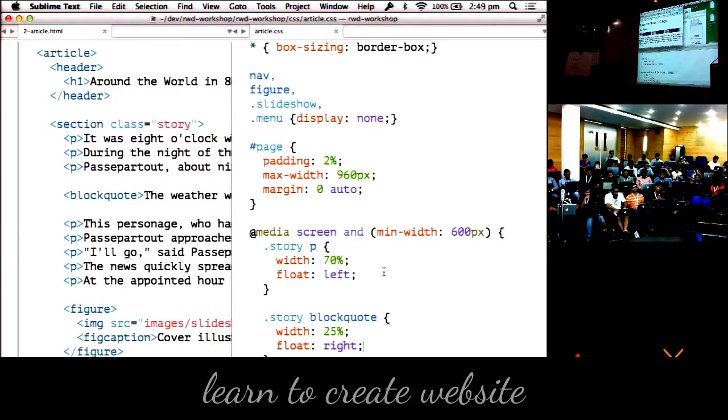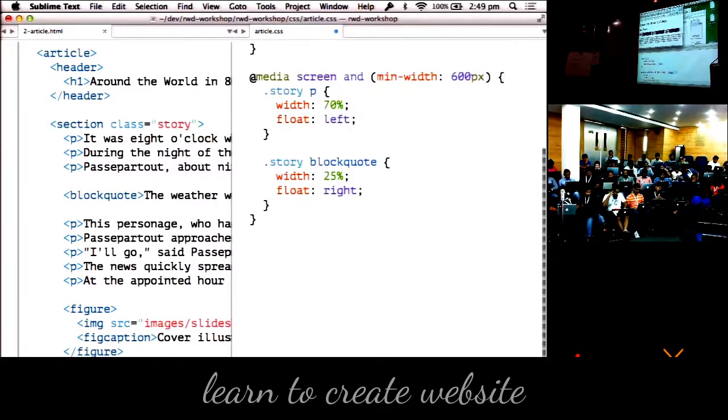Not able to see? Let me move it up. No, it's fine. It's near. Are you able to see the screen or do you want the lights on top? The light is not making a difference, the angle is just too sharp.